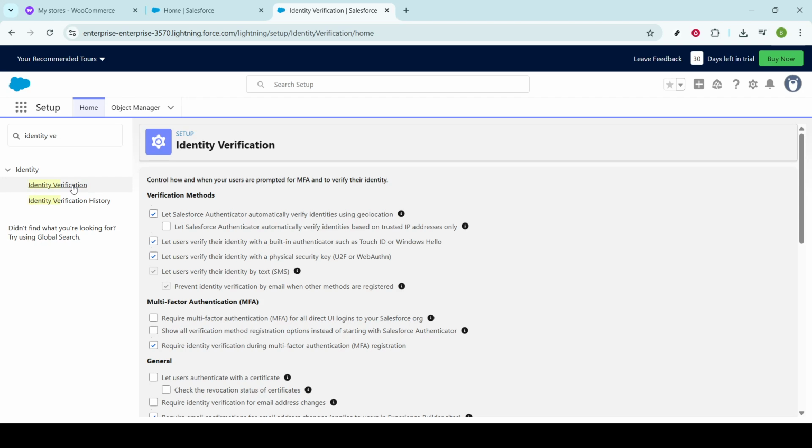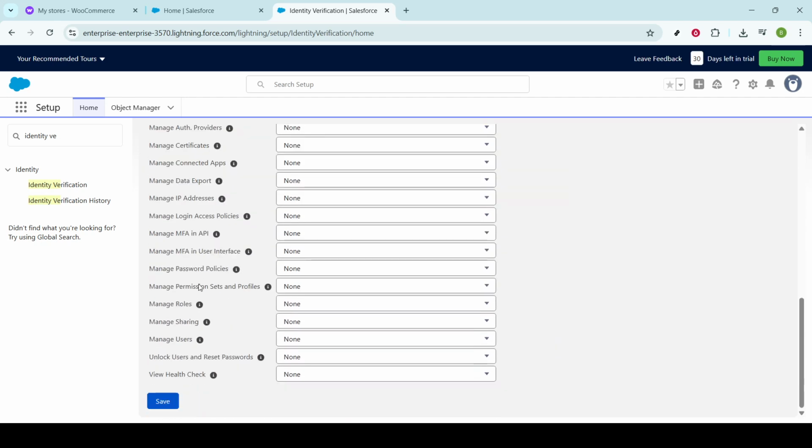Here, one of the key features is an option labeled Prevent Identity Verification. If you observe that this box is checked, it signifies that the verification code is currently active and in play. To disable it and streamline your login process, all you need to do is simply uncheck this box. By doing this, you effectively signal to Salesforce that the identity verification prevention is no longer a part of your login routine.